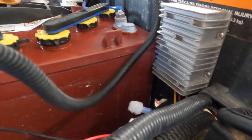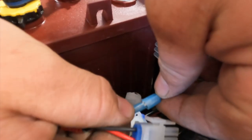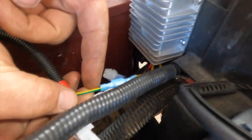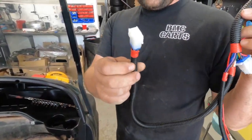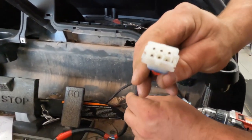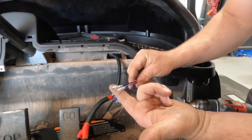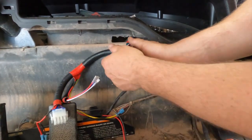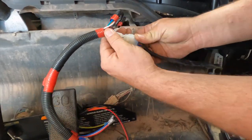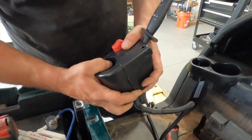Now we're going to take our connection off the harness and plug it in here. The small wire — yellow and green to yellow and green — connects here. Now we have the front headlight harness. We're going to take the front headlight with this pin and put it right through this hole. We'll also push the black and purple wires through the same hole, then connect our harness. Now we're going to install our turn signal and light harness using the supplied hardware.